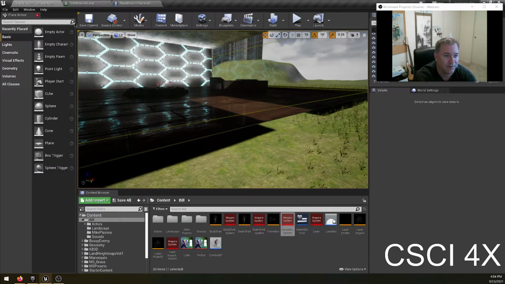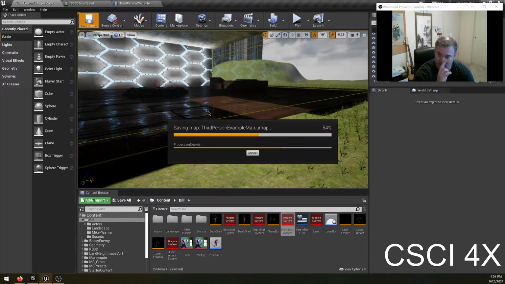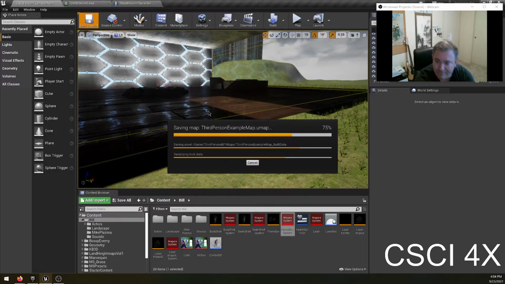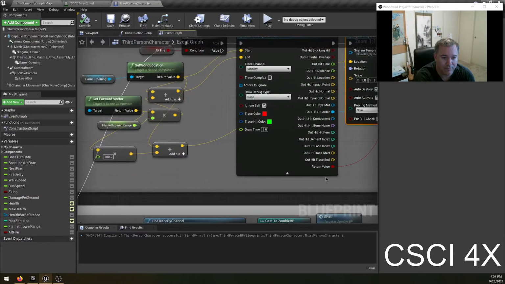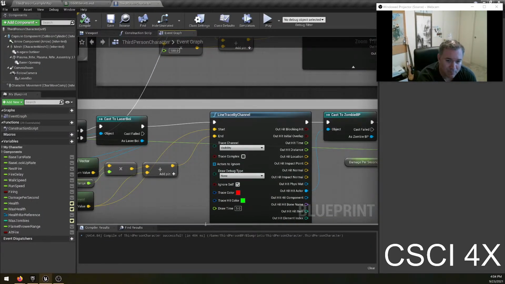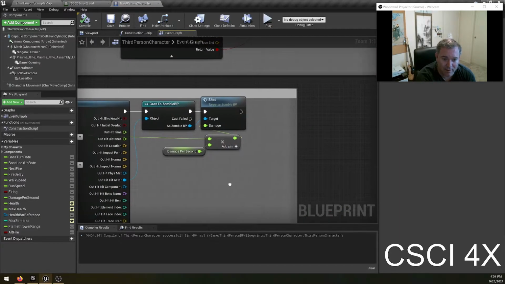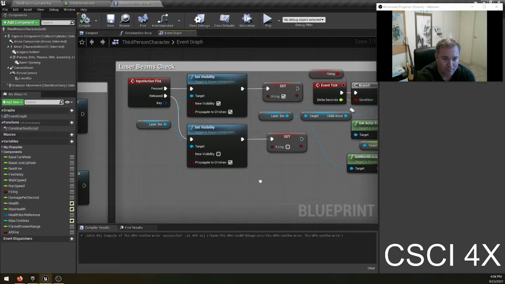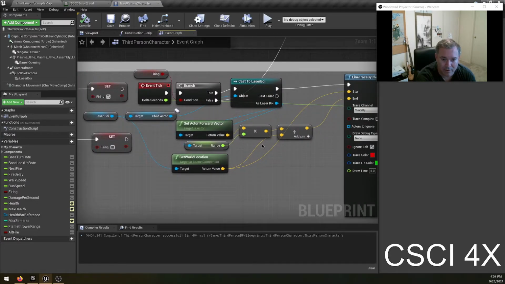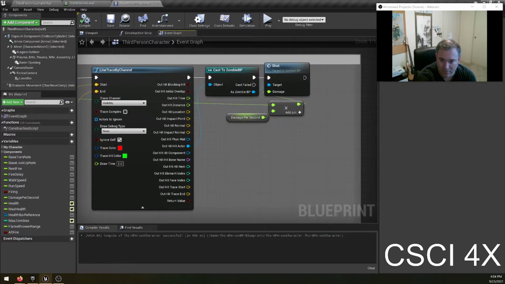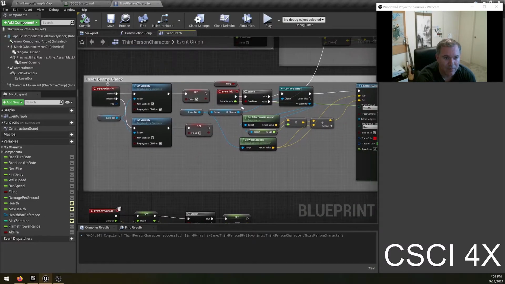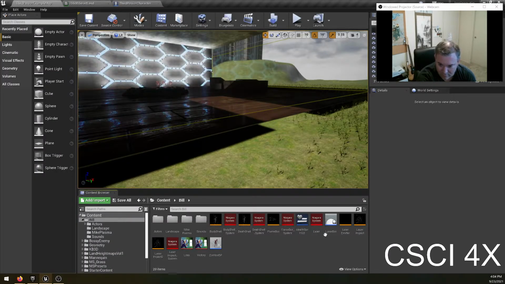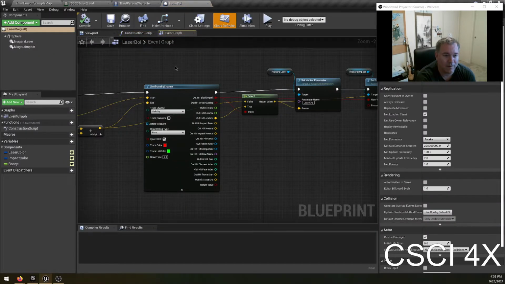There's a couple important things though to add on to this. First of all, is how you can pass parameters to the system. For example, when I left click, I've got that laser beam coming up. So I'm doing a line trace, and then a branch, cast laser point. Let's see if I'm doing anything. No, this isn't tied in with the emitter. I'm going to take a look at the laser boy. Oh, I see. Okay.